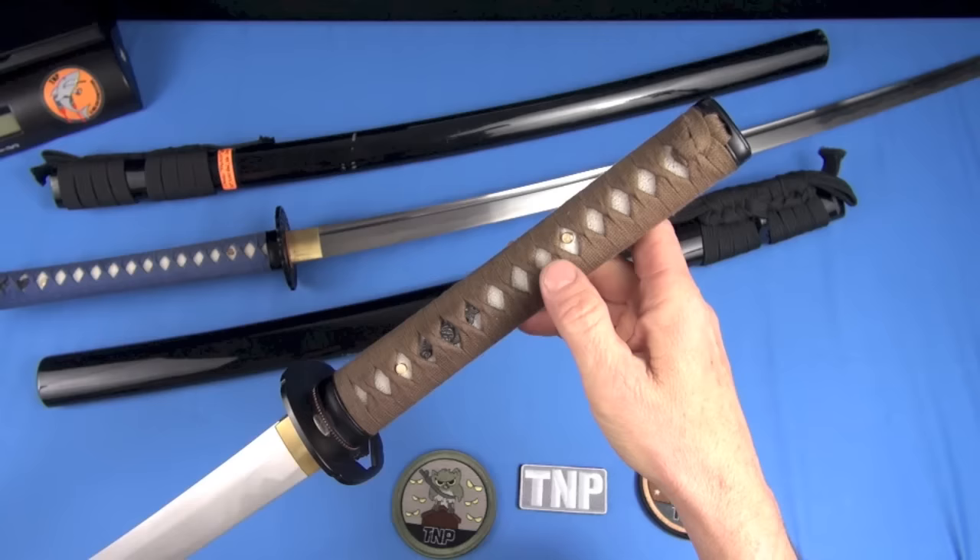Something else to consider: if someone breaks into your house, these can be stolen. It's a bit more difficult to lock them down — if you have a guard like this you can loop a cable through it and anchor it to the display case. And heaven forbid they could be used on you. I don't want that happening. Both of these are great collectibles and tough dojo cutters if that's what you want. They are mono-tempered — differentially tempered katanas from the brands I mentioned are out there. These are Chines cutlery reviewed like knives — the Nagasa and the Yamakami, high-value katanas.